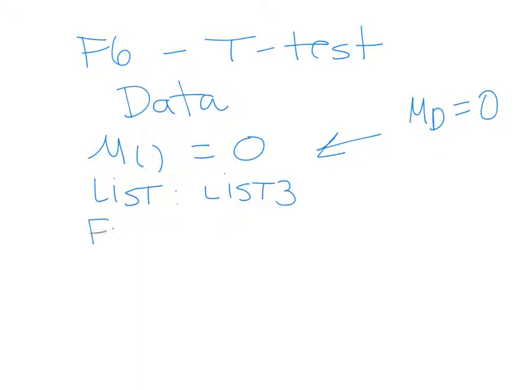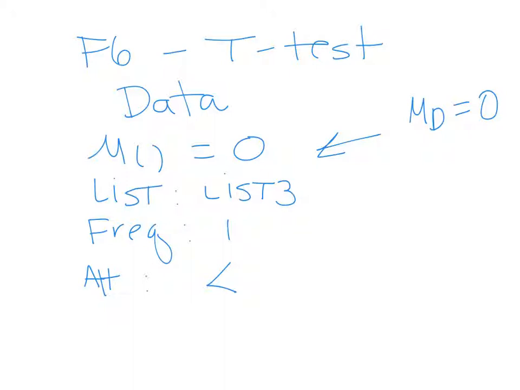It's going to ask for your frequency. Of course, that stays a 1 every time. And then it's going to ask for your alternative hypothesis. And this is important. You're going to write less than, because we're looking at this the way that we set it up. It's left-tailed. Now, how do I set it up the opposite way? Had I done list 2 minus list 1, it would have been right-tailed and would have been greater than. So I could have done it either way.